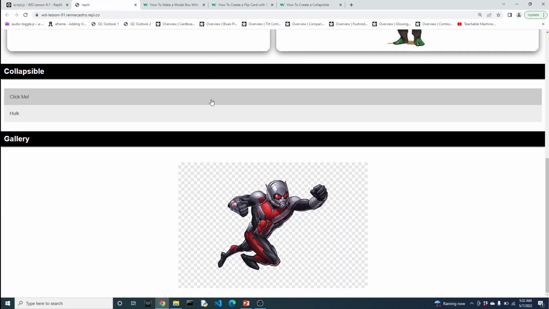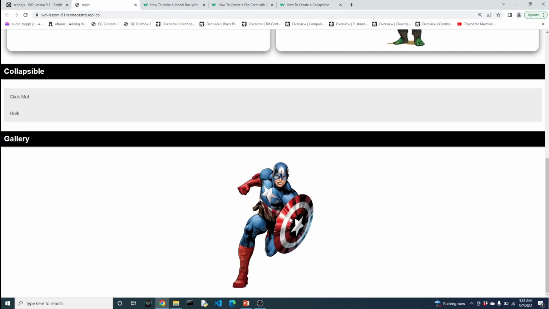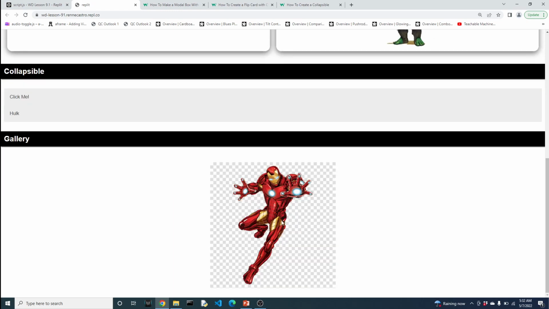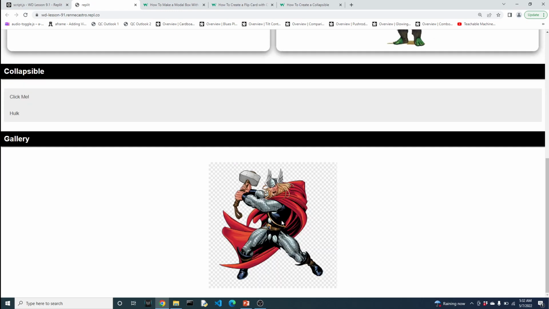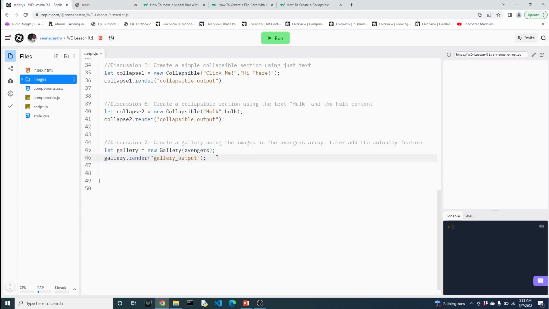Okay, so here's our gallery. Now, by default, the gallery doesn't autoplay. So you have to click on the image to get to the next one. And that's usually a feature that's provided as part of a gallery, allowing the user to go through the images at their pace. But I will say, if you do want it to autoplay on its own, the gallery offers another function called play, which will do exactly that. It will autoplay the gallery. So let's see that.